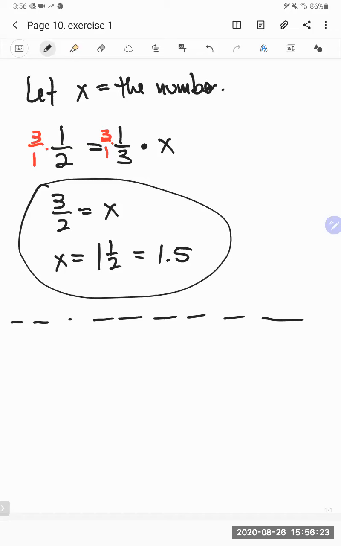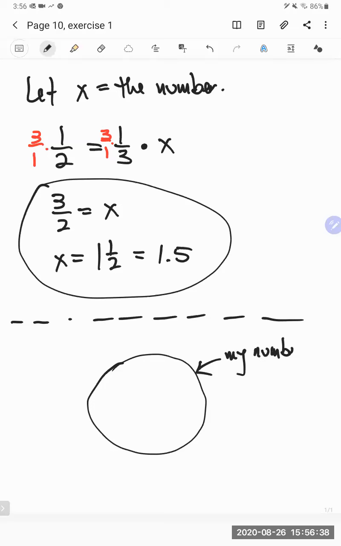One way that I could draw the picture is to think of it kind of like a pie chart. I know that half is a third of my number. So this pie represents my number, and I need to figure out what 1/3 of my number looks like. Visually, I could split this into thirds, kind of like that. Each of these sections is approximately 1/3 of my number. It's supposed to represent exactly 1/3, it's just that I'm not a great artist.